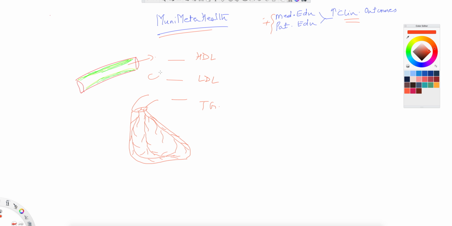And the way the cholesterol travels, obviously it's present in our body, is through these lipoproteins. This is a high density lipoprotein, we call it HDL. This is a low density lipoprotein. As you know, every lipoprotein will have a fat mass and also a protein. Lipid and a protein make it a lipoprotein. And the third is a triglyceride. So this is purely fat molecules, or the glyceride molecules.